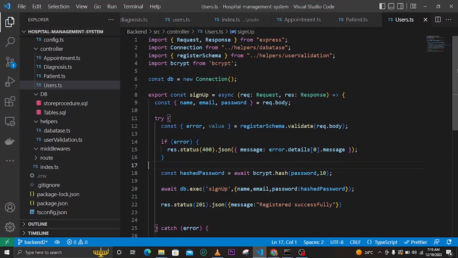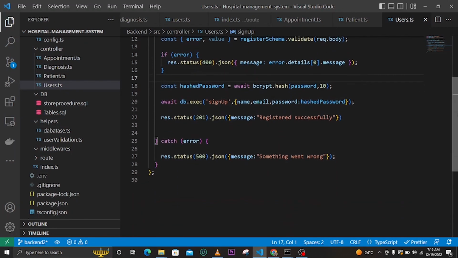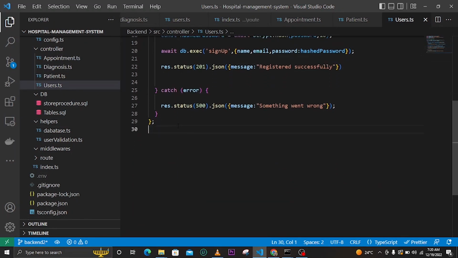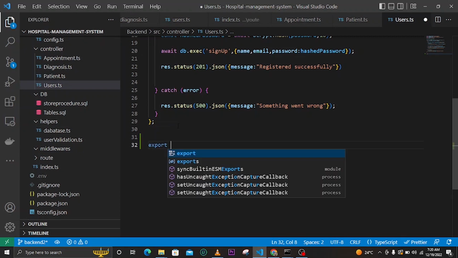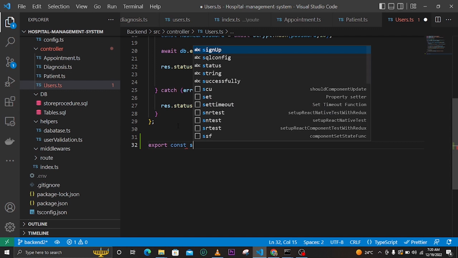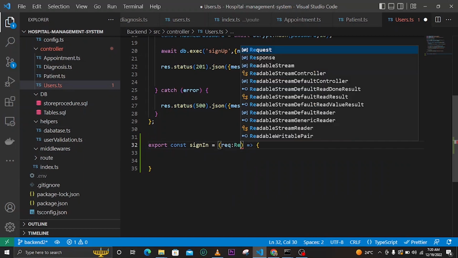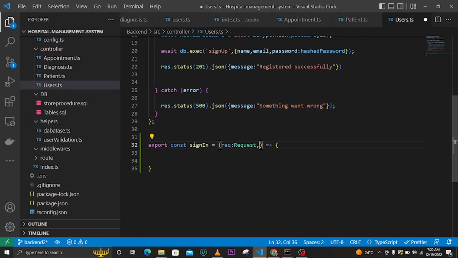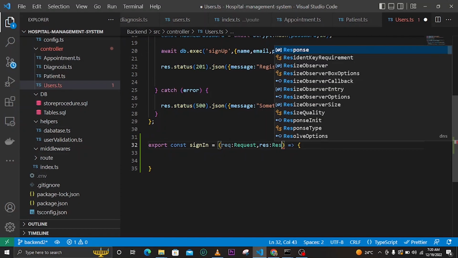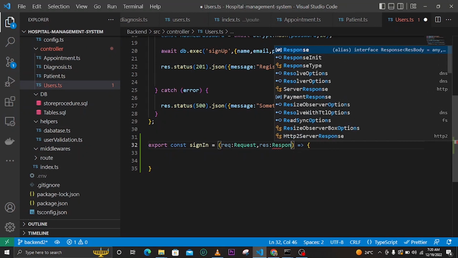So in today's video, I just want us to start coding so that we create the signing in functionality. We just create a function for signing in, and we say const signIn, and this one will be an arrow function as usual. But inside here, we require request, the way we did with our registering functionality, and also the response, which has a type of Response since we are using TypeScript.